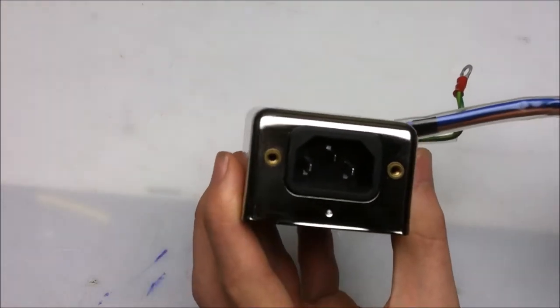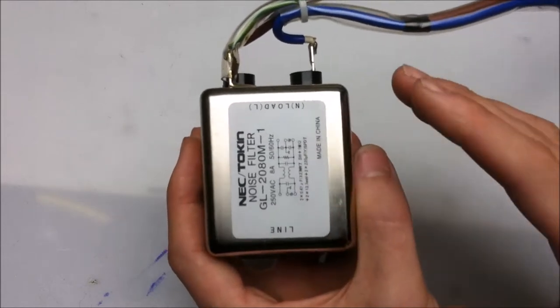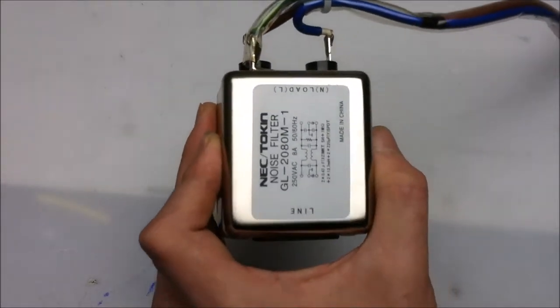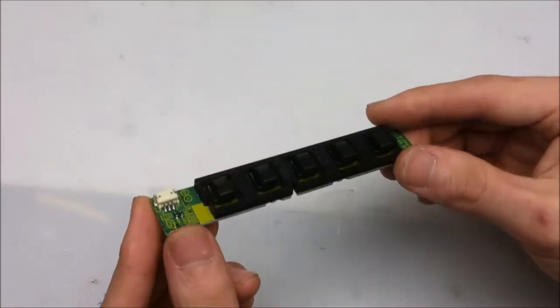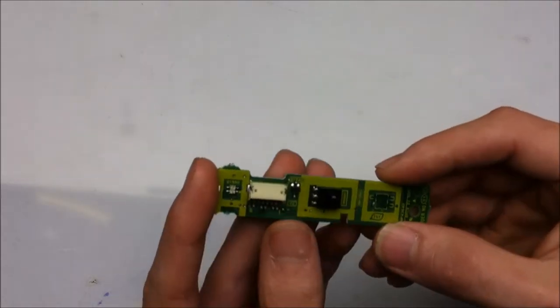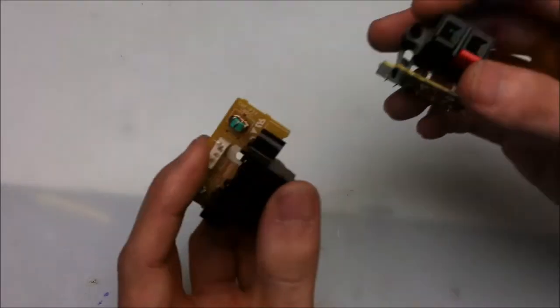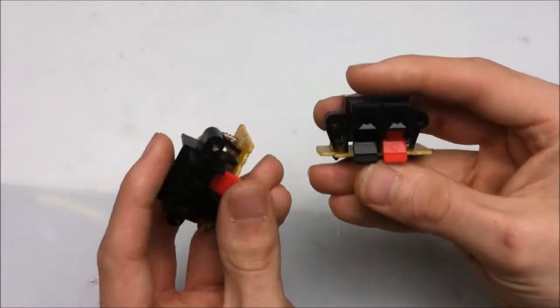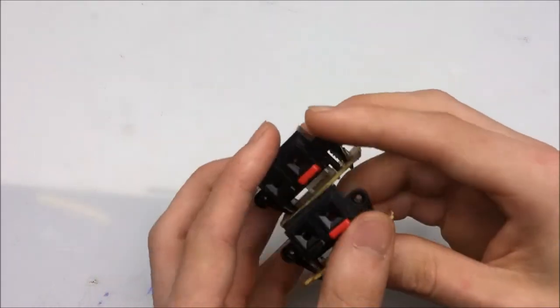Little bits from the plasma screen include the AC input, which has the common mode choke and class X and Y capacitors already built into it for noise suppression. We have another switchboard module that works exactly the same way as the other ones do. Another remote control pickup board that has the power indicating LEDs on it. A pair of speaker terminals, which will be really handy in other projects. Pretty sure that I'll use these in something.